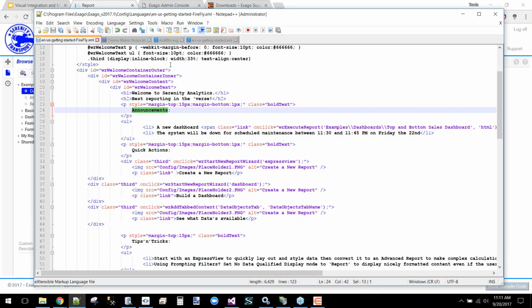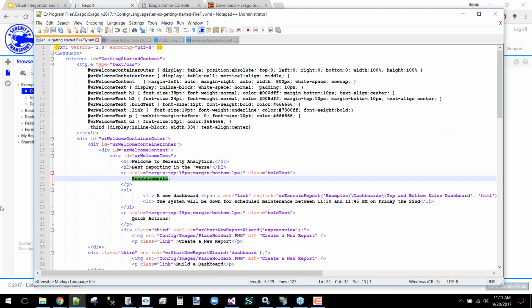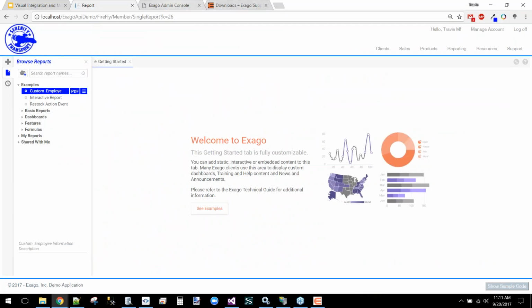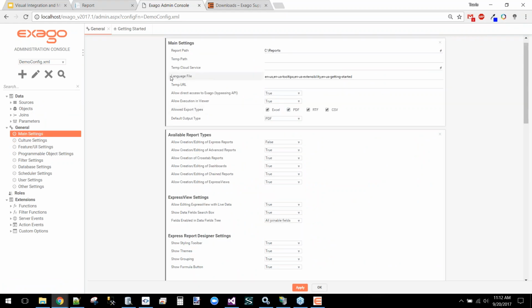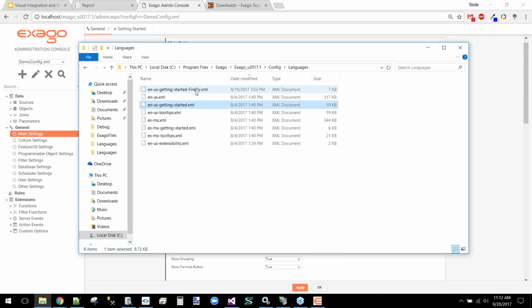So what we'll see here is we've built this new page inside of a new language file. Then if we go over to our admin console, under main settings, we have this language file setting. And I'm going to talk more about this in just a little bit. But what we can do is here where it says NUS getting started, it's referencing this file.